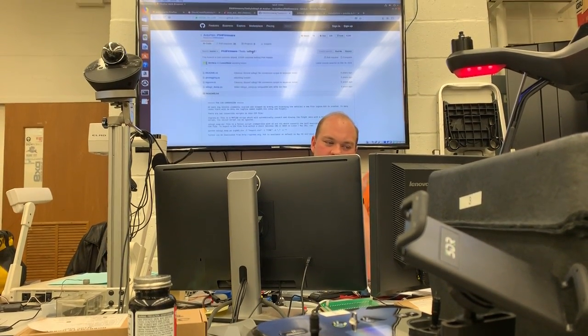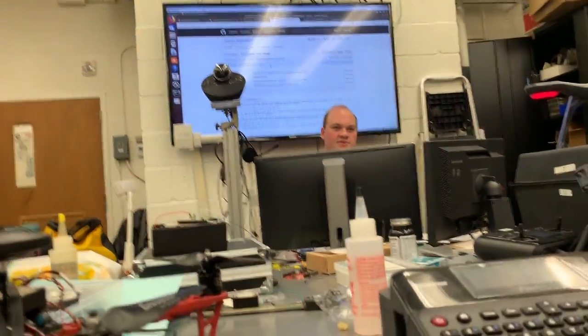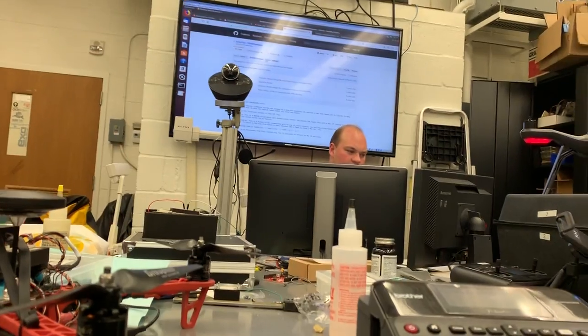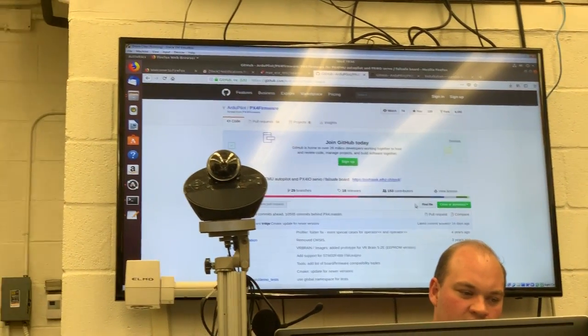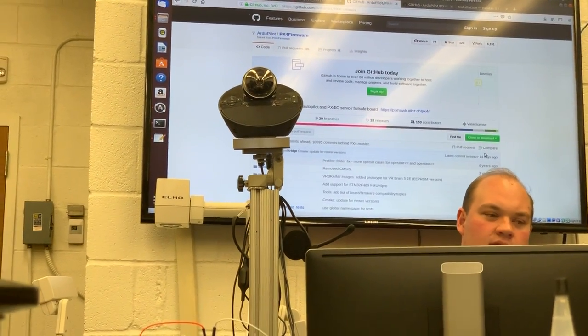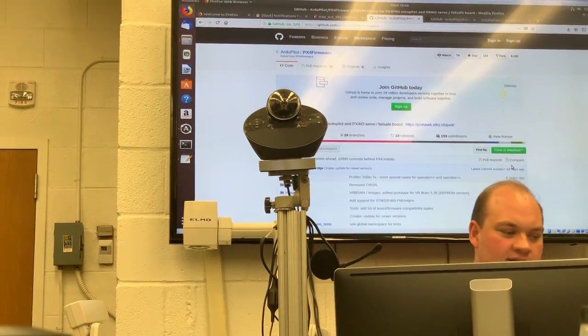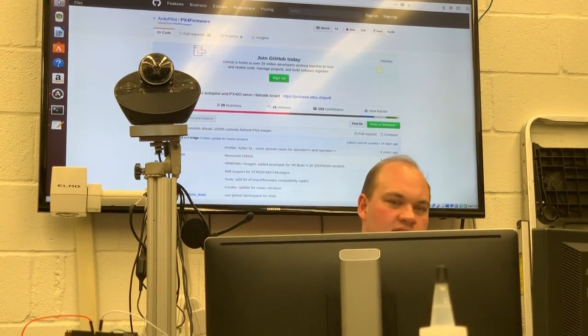We're going to be using the SD-log2. That's going to be the actual Python script that converts your .bin file to a CSV file. So to get that, click on this PX4 firmware, and you'll click on this clone or download tab. What that'll do is basically take all these files and put them in your downloads directory, which you'll find over here on the top left.